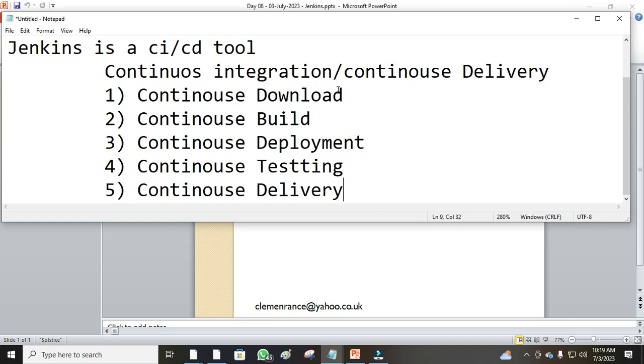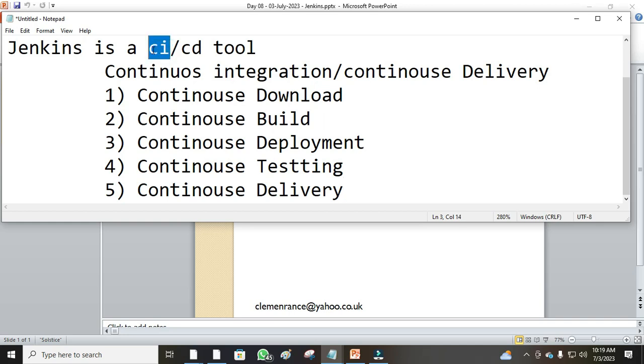So what we are saying is that from number 1 to number 4 is what we call continuous integration. That means continuous download, continuous build, continuous deployment, and continuous testing is generally known as CI.